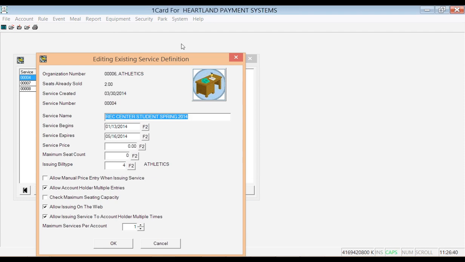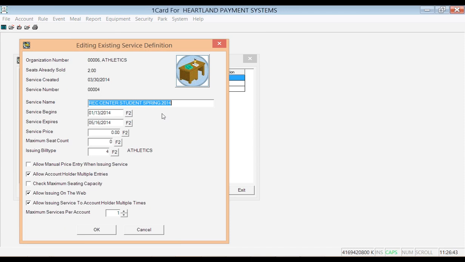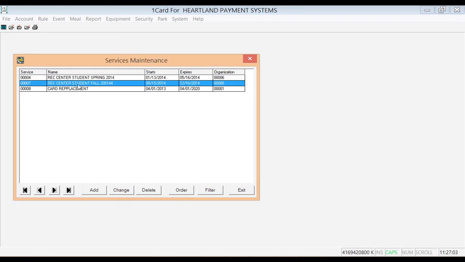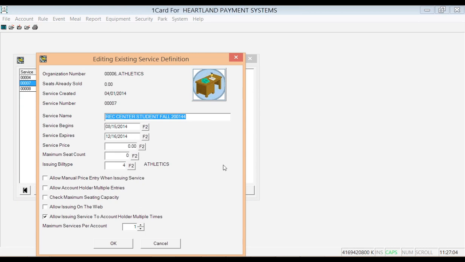And this can be downloaded through our download program and issued to every student in your database that has permission to pay their activity fees. So here I've set up a student spring access to the rec center with respect to a service. I also set one up for the fall. So you can set these up in advance. They will not start until the start date, and they will complete on the end date.